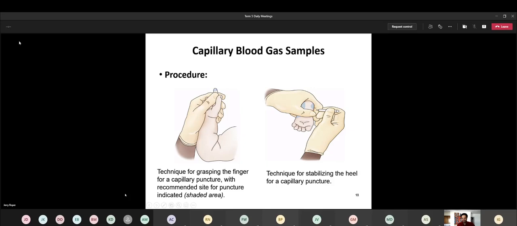All right, so here's two pictures where they show, and again, I would just not use the finger at all, and just focus on using the foot. But if you were using, say, the finger, then this is pretty much all you need to do. So just think like someone who has to check their blood sugar.